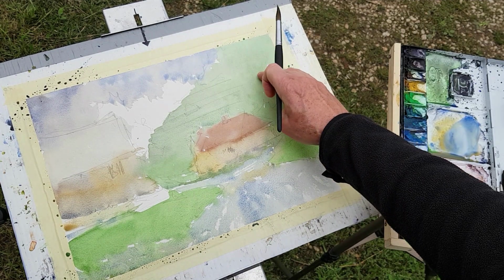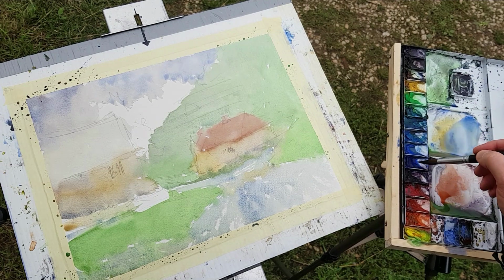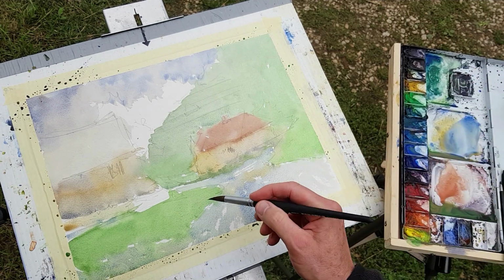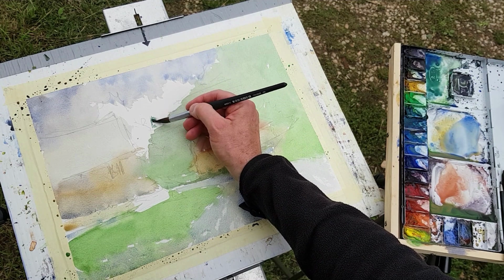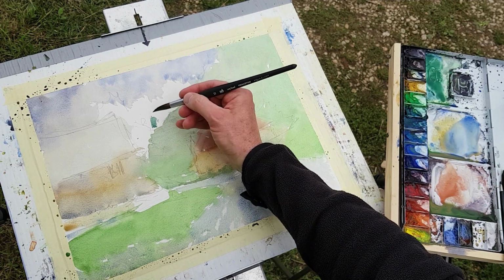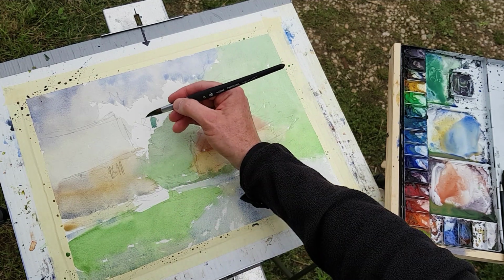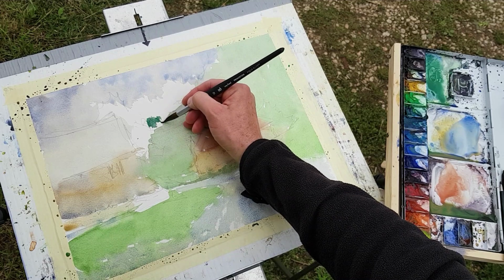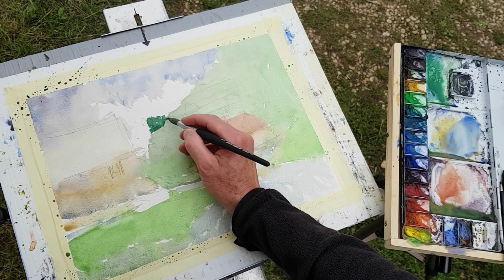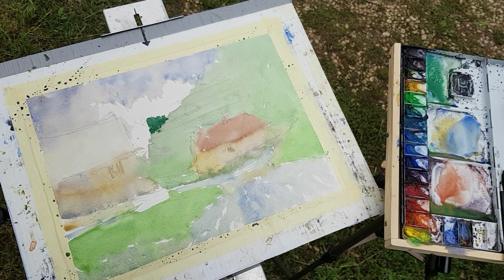Let's do, is this dry over here? Oh, it's nearly dry. Let's do some darker bushes over on the far side. Still keeping with this brush. This is a Princeton Aqualite long round number 12. So a little bush there, just on the horizon.